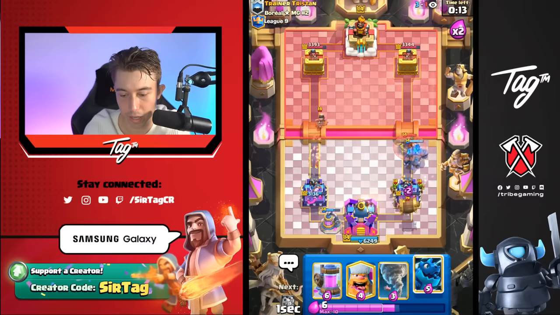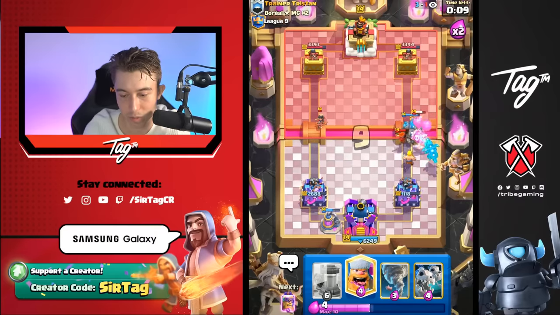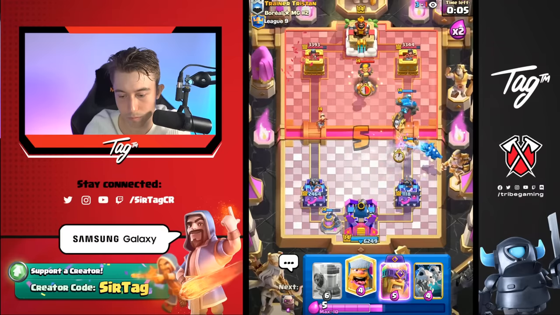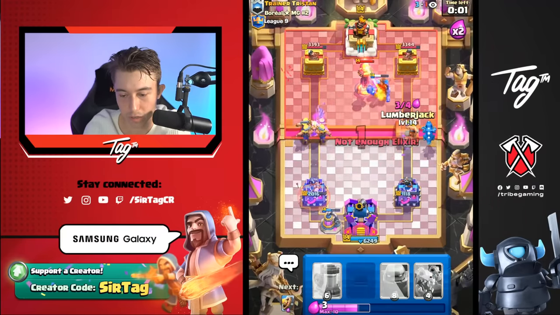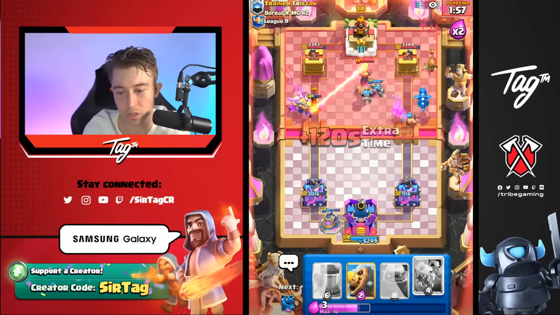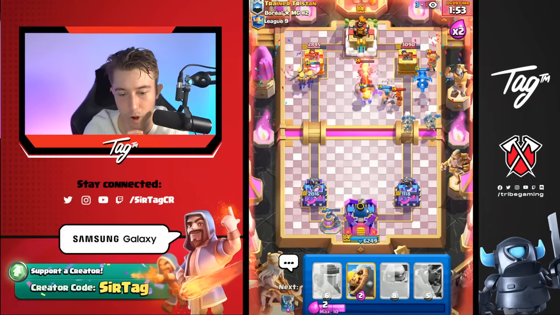Actually, directly on the tower again. I don't agree with that play on his end, so that's good. I mean, I agree with it for us, but definitely not for him. Let's go Evo Barbs here. And then let's go Lumberjack on the other side with the Electro Dragon and just see if we can cook a little bit. See, this is a super smart Dark Goblin. Don't know if I can win, but I hope that the Evo Barbs on the left do it.